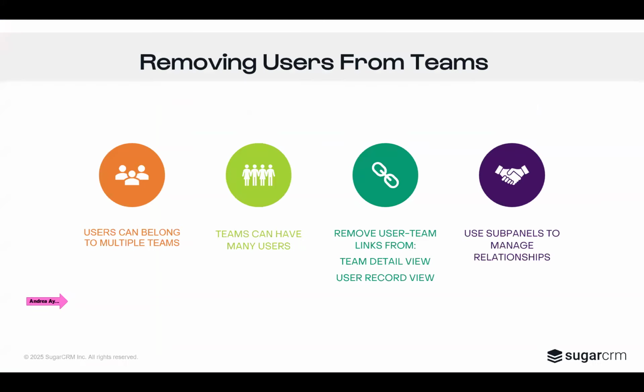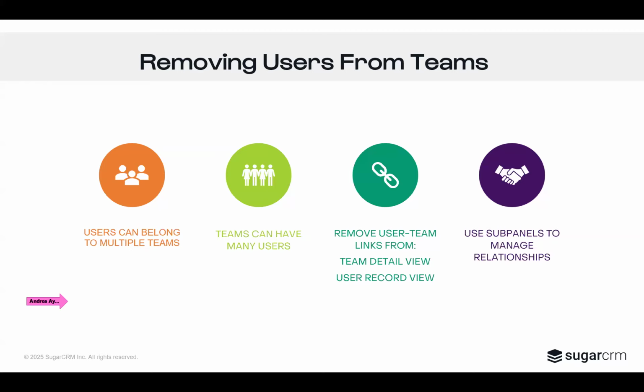Okay, removing users from teams. So when a user is added to a team, their superiors come with them, right? If you remove that user, that same user that let's say has two of their bosses above them, right? If you remove that person, their two superiors will also go, like I said, unless they are the superiors of someone else on that team. One team can have many users. One record can have many users. So it depends on what access you want to give to each user.